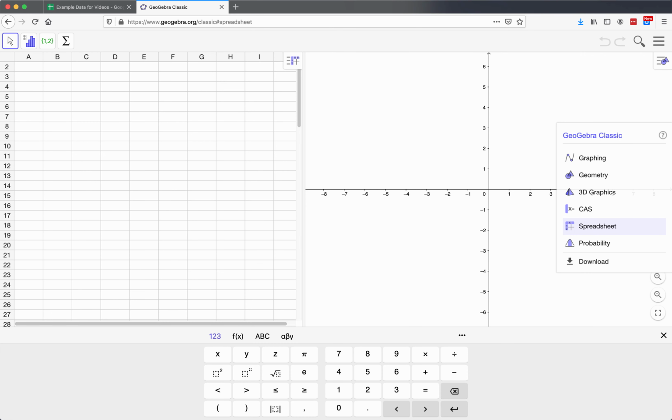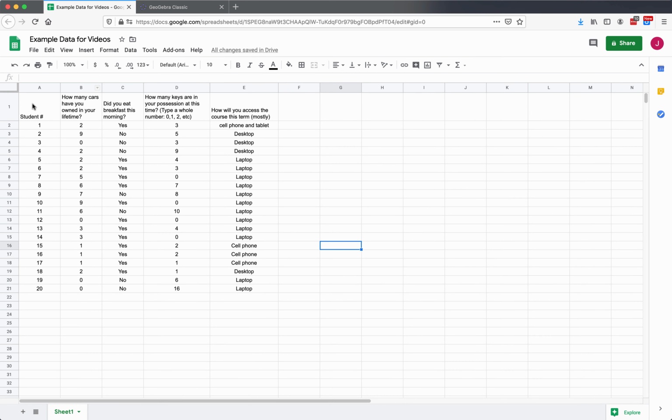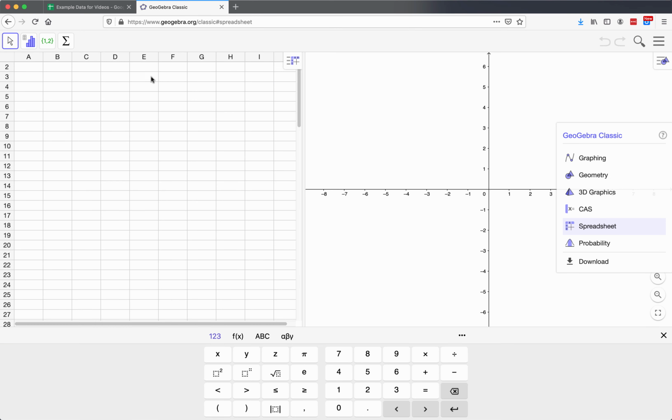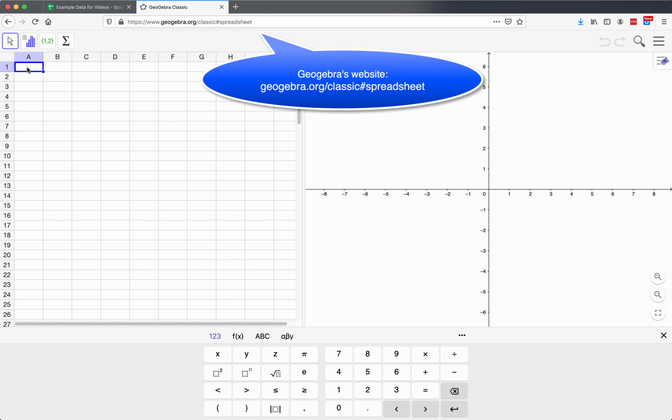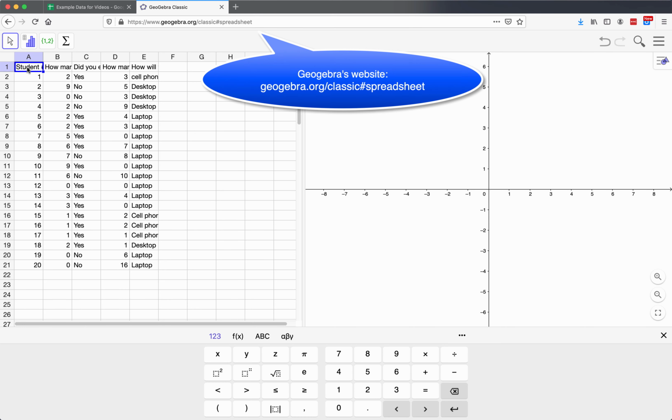In this video, I'll show you how to use GeoGebra to make graphs and compute statistics for quantitative data. So first thing is we need to have some data. So we'll go back to our other data set, and I'm just going to copy this out of a spreadsheet. Control C, go into GeoGebra here and find my first column, first row, and then just paste in the data.